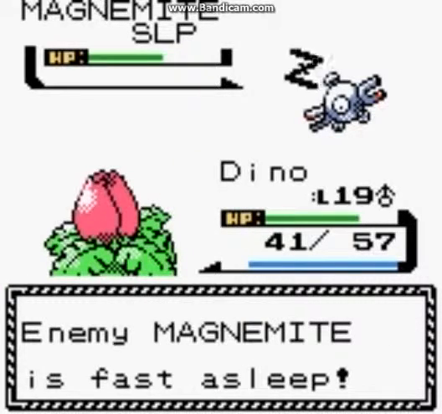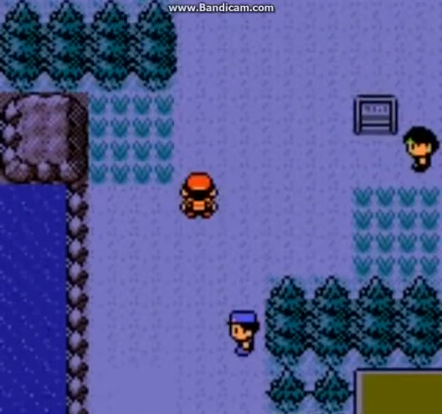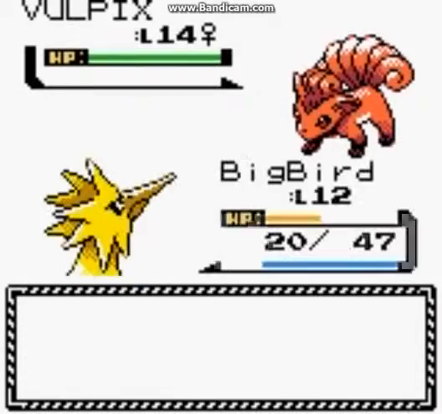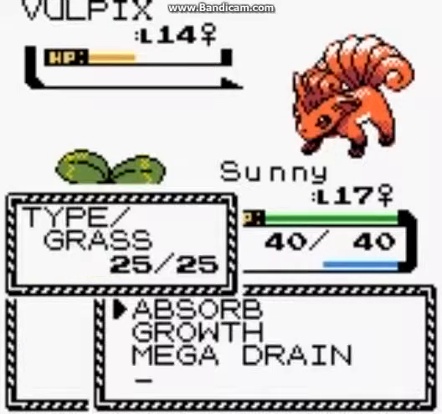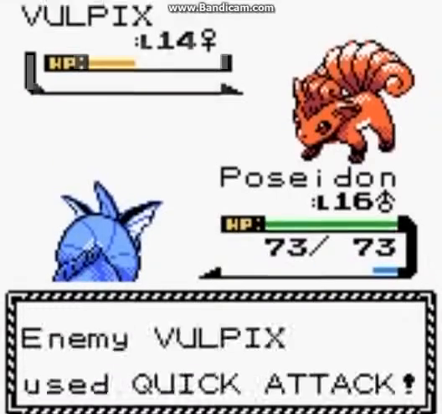Yeah, I can't do much to steel types at the moment. Hopefully that'll change, but for the moment, I'll just have to deal with the fact that steel types are powerful. Yeah, I'm not scared of you. Yeah, I'm scared of you. Oh god. Poseidon!